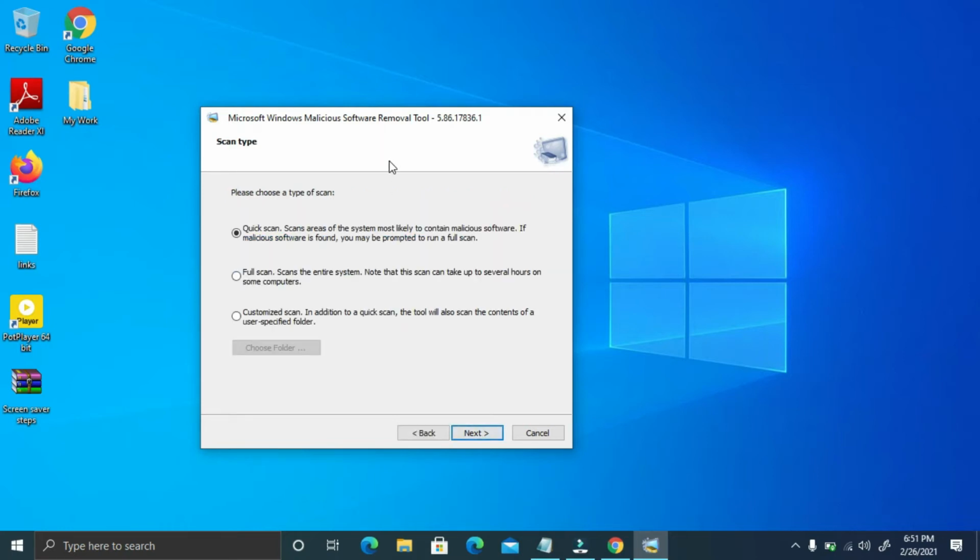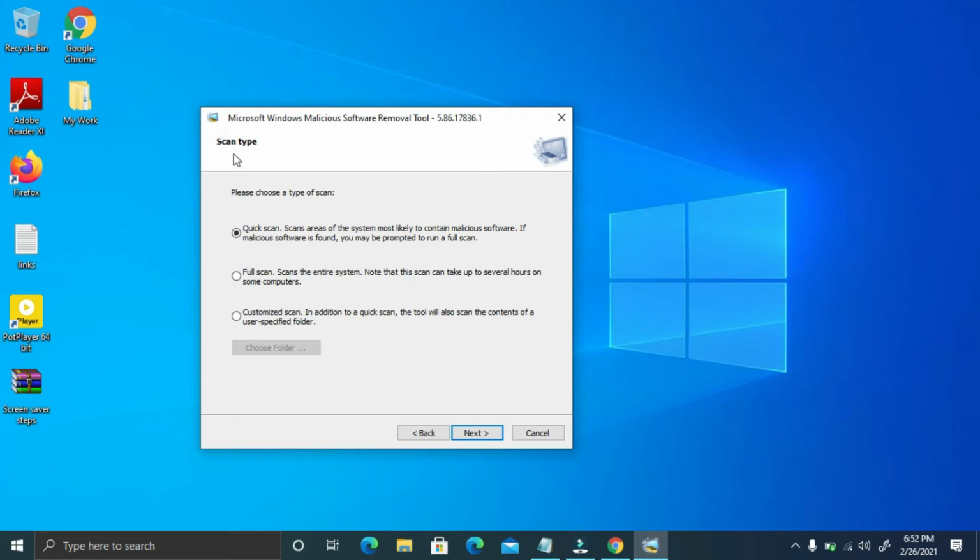Then in the next step there is a scan type. You can choose the scan type. You can have a quick scan. Quick scan is just going to do a survey in your computer to check where we have the malicious software and try to remove it. Then you have the full scan. This one is going to check the entire system, in all the drives, all the folders and subfolders and all the files. So this might take hours or even a day, depending on whatever you have in your computer for it to complete.